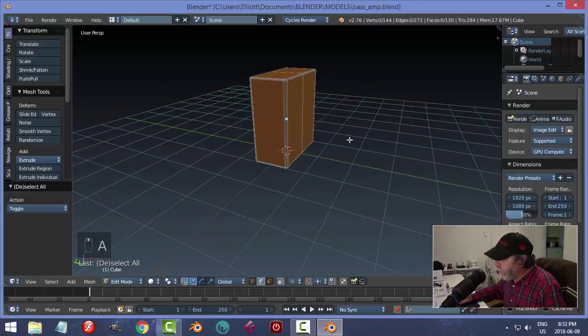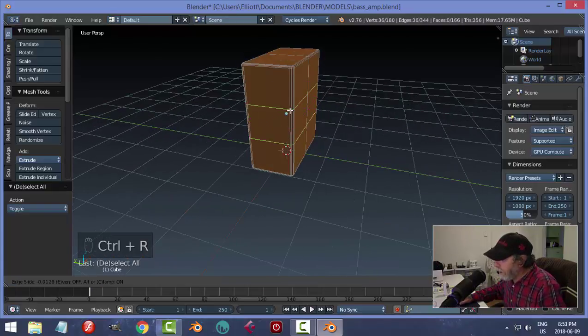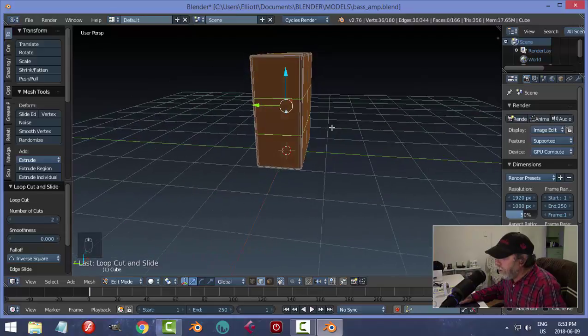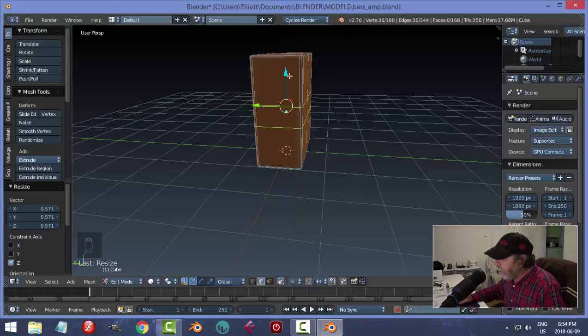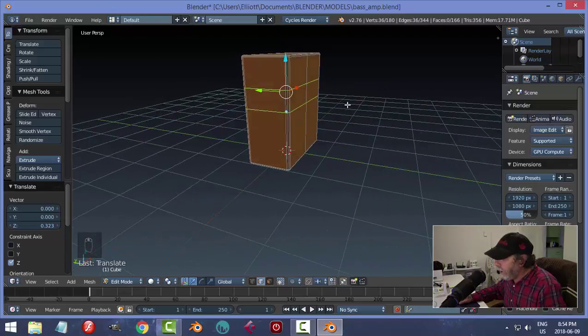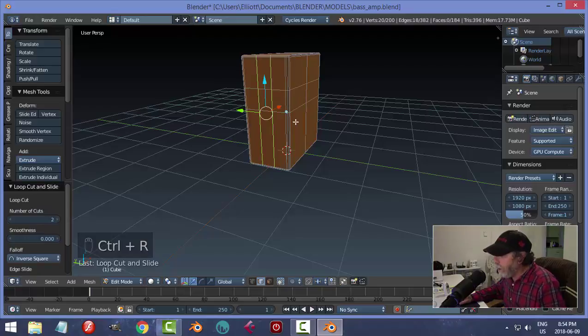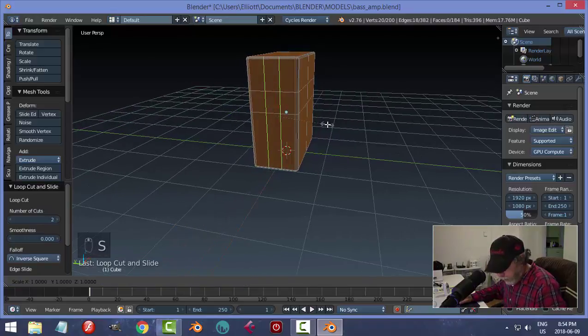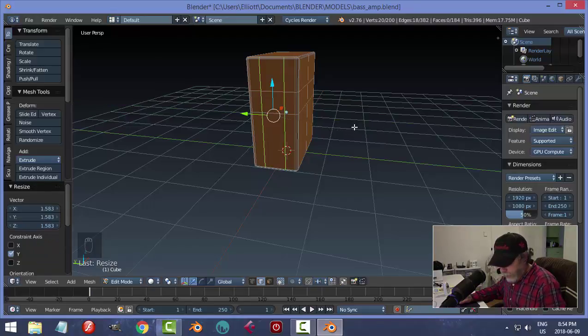Okay, now I'm going to come over to this side here and I'm going to go Control R and get 2 edge loops there, and I'm going to scale these in the Z and squeeze them together to make a hole. Well, I'll be making a hole. I'm going to pull that whole thing up and I'm going to go Control R on the side, roll my mouse wheel up and get 2 of these. And now I'm going to scale these in the Y. I don't want them too wide.